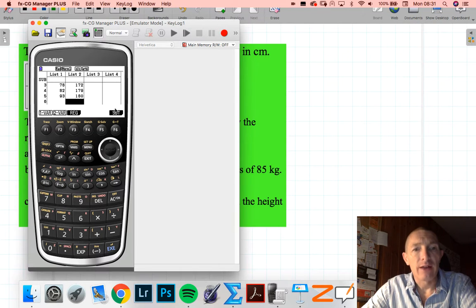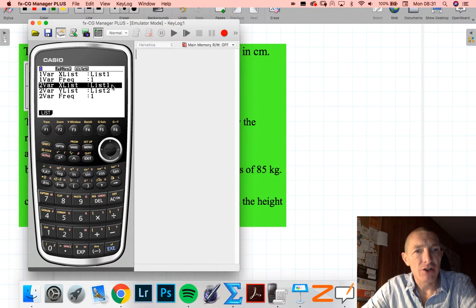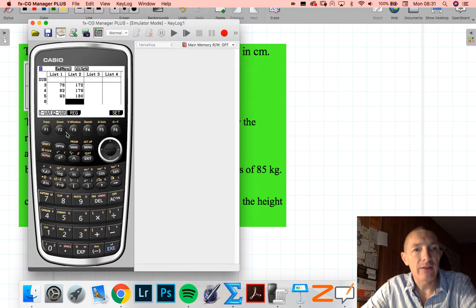But before I do that, always check that you've set everything up correctly. Now my data is in list 1 and 2, so I'm going to make sure it's set. I always use the 2var for regression, so list 1, list 2 and 1. Always have it set like that. Exit. And now I'm going to go to regression, and I'm just going to press F1 twice, because it gives me a linear regression.